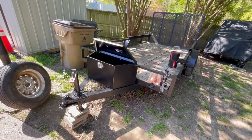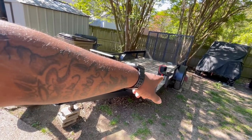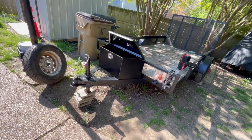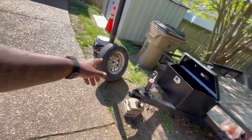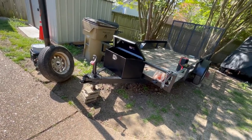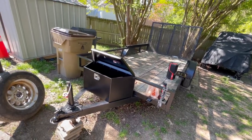Only thing I hate is when I put my tongue box and my spare tire on there, I can't just pick this up no more. But anyway, it is what it is. I need this and I need my spare tire on there, man. Cause I'll just be throwing my spare tire in the back of the truck. When I already got a mount, I ain't gotta do much, just put it on here. So this is my do-it-yourself project for the day, man. So Nate Chevy boy. Keep it locked, man.